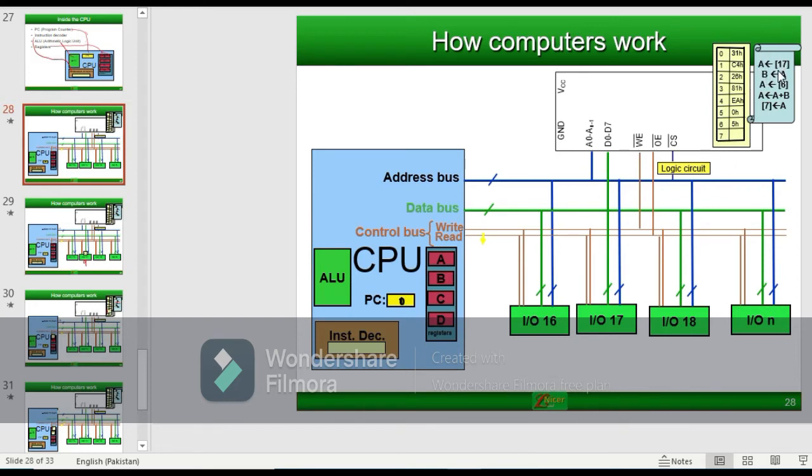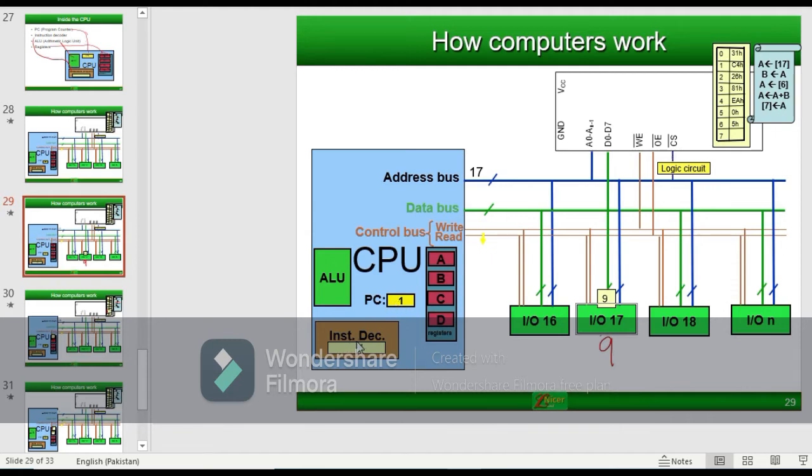So this tells us that when our first line is executing, the value present at address 17 is going to be stored in register A. Let's say address 17 holds the value 9. So this value 9 has to be stored in register A. On the program counter we have 1, which means our first line is executing at this time.